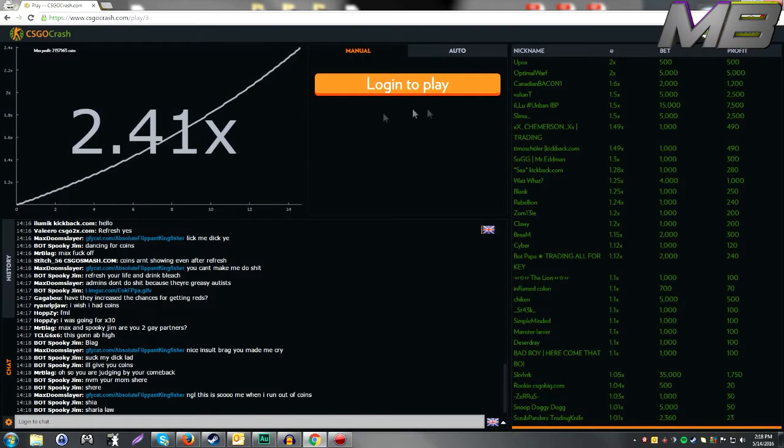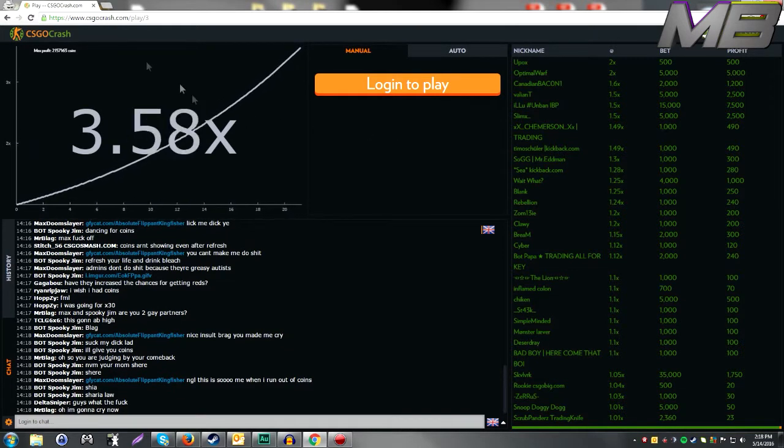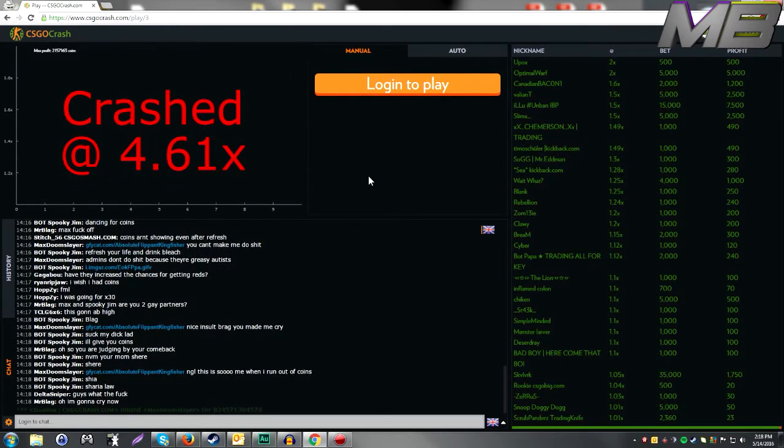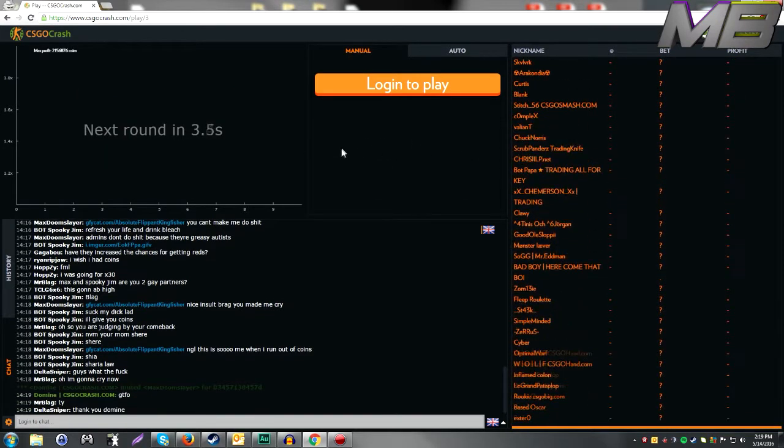I'm currently unable to play this due to the fact that I do not have the minimum $1 valued skin, so I actually cannot play this. Their minimum skin to deposit is $1, and $1 equals 1,000 coins on this server, on this site.